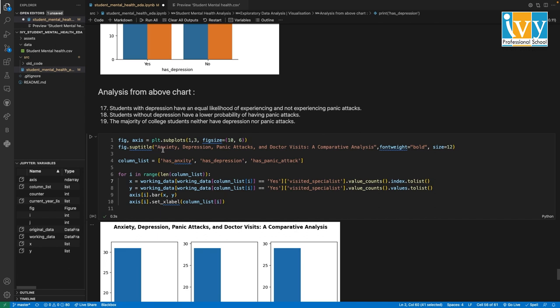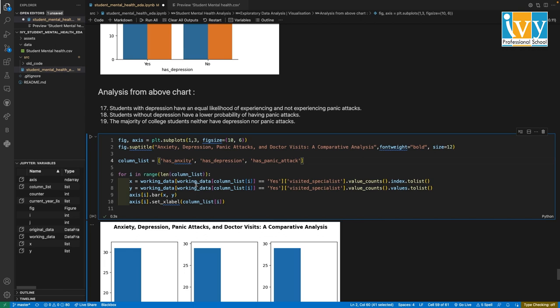So I've created a figure with one row and three columns, given it a super title: anxiety, depression, panic attack versus doctor visits. I created a column list of three columns: anxiety, depression, and panic attack.